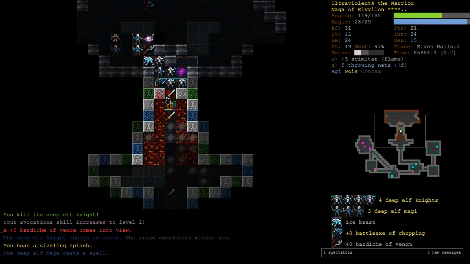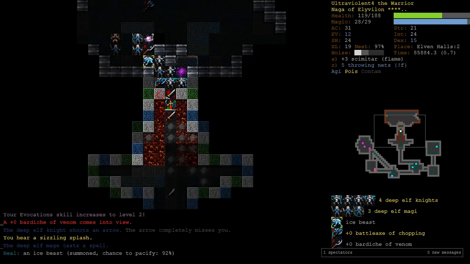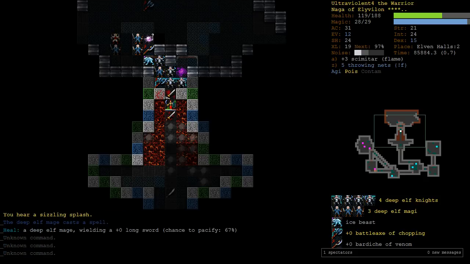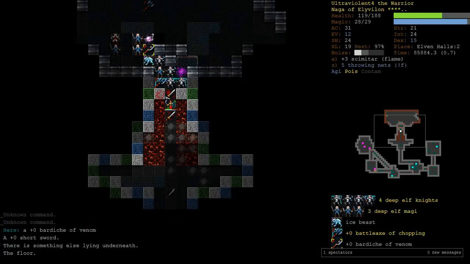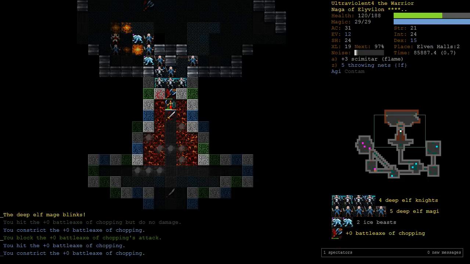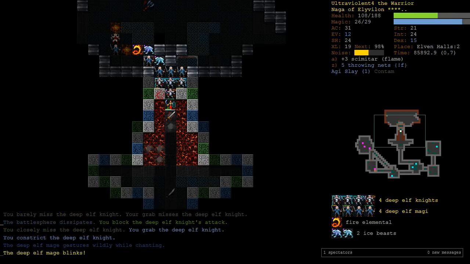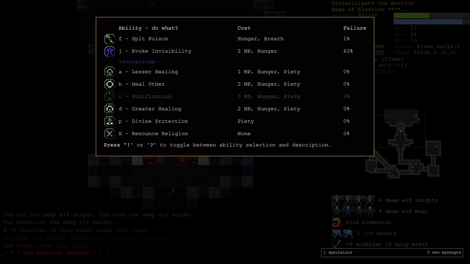Evocation's up to 2. I see there's a Bardish that's coming. Can you pacify dancing weapons? I want to say no. They're definitely mindless. Okay, that's fine. There's not a lot of point of throwing out a Clouds here to try to get the Bardish because it's going to be immune to most elemental damage. I'm going to sing again for extra slaying because it ran out. Ow, that really hurt, that stone arrow. Let's heal again.